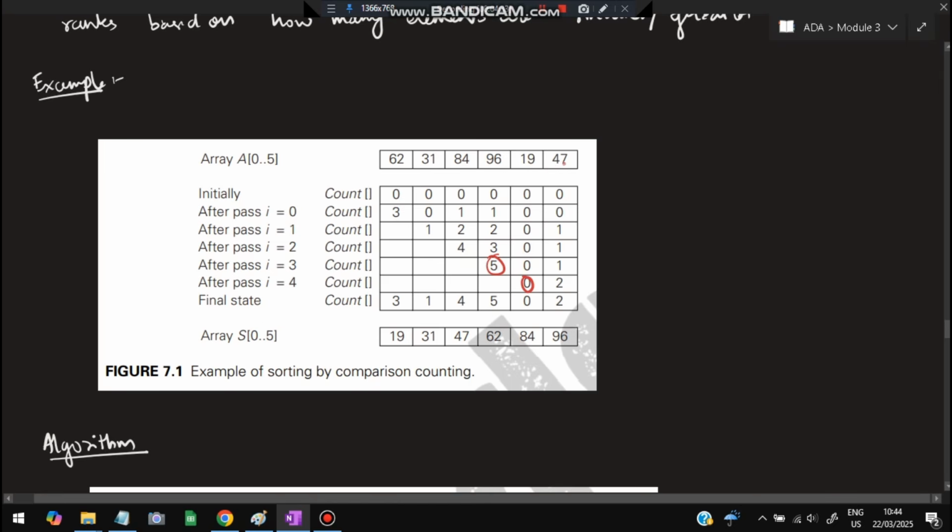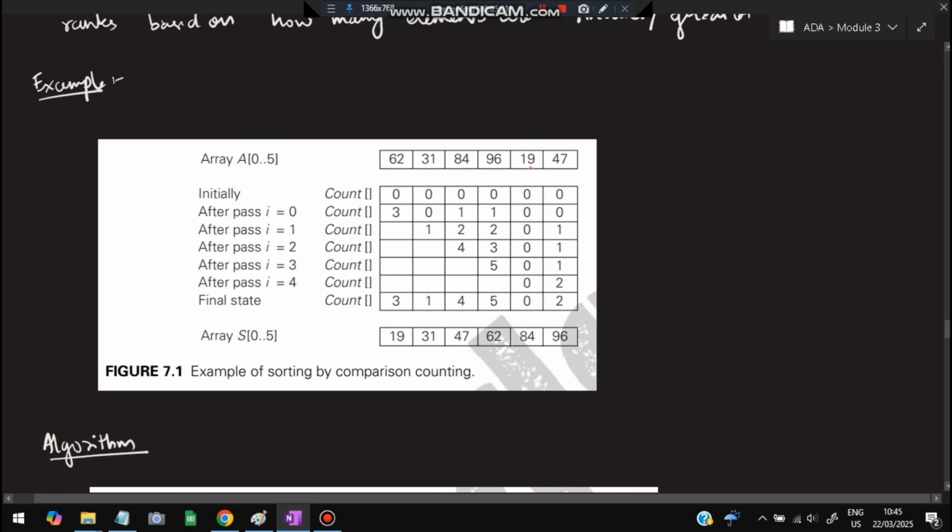Now, we have written this one, but here some other elements are there. How does this work? That one I'll be telling you. Before that, the values which I have got in the diagonal, write them in the last state. Now the numbers we have got: suppose for 19 there is no element lesser than 19. What does this indicate to you? This indicates that 19 is the least element, right? So 19 will be in the zeroth index.